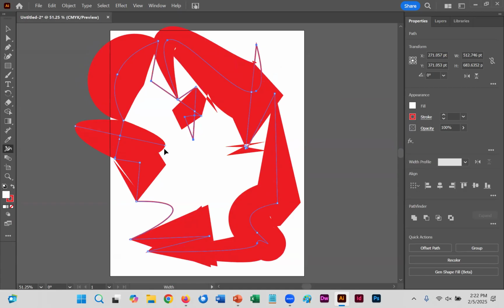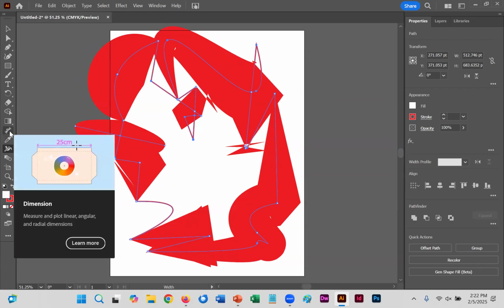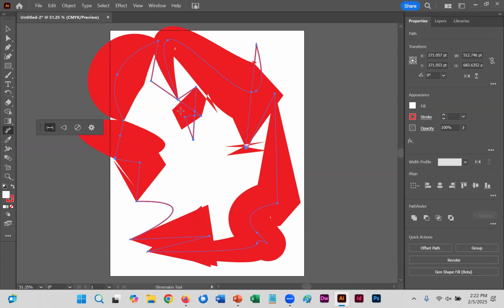Additionally, we can utilize what is called the dimension tool. It's this tool here that looks kind of like a ruler with a little bump on it. If we select that and we select specific anchor points, we can now determine the length between the 2 points.